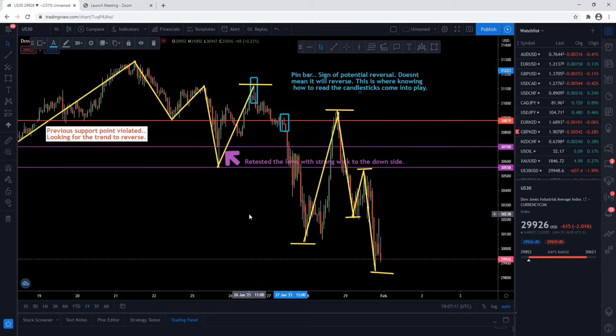So in order for you to understand the pin bar and other things in the market, you have to know what's going on. So the pin bar is the sign of a potential reversal, but I know price is going to reverse because it broke the previous what? Support point, right? It broke previous support. I run into a pin bar, which is actually a sign of a potential reversal. I run into another pin bar, which is a bullish pin bar. It's bullish, yes it is, but it's more bearish because it ended in the bottom part of the candle.